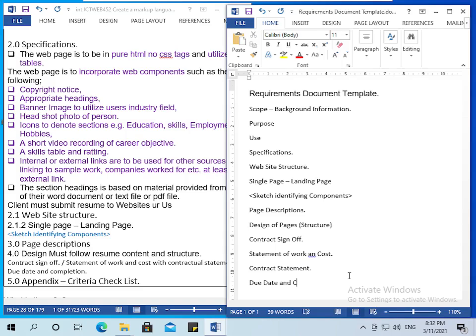And completion. And one final thing, appendix. Criteria checklist, which we will fill in later.